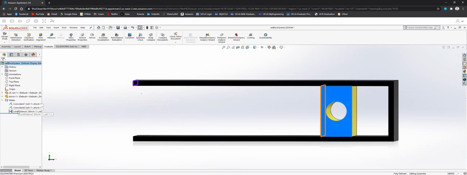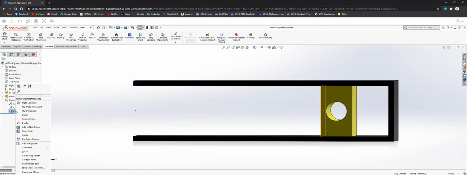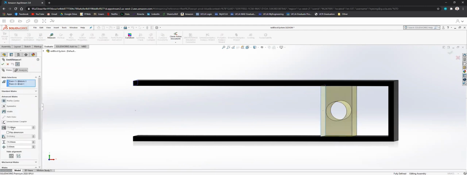Before, this limit mate was fixed for that specific part. Now you have to edit that and increase it by 14 because it went from 86 to 100. So that would be 86, right?